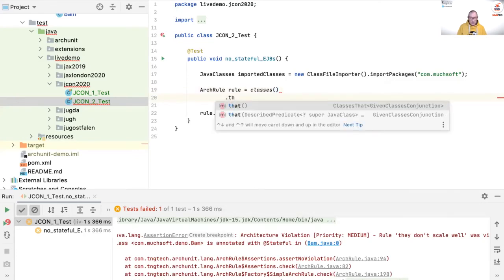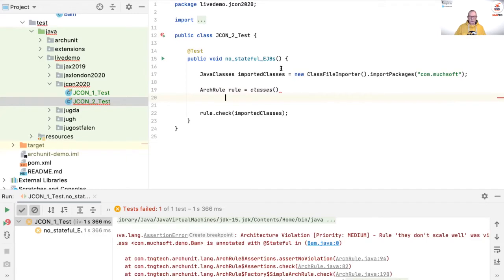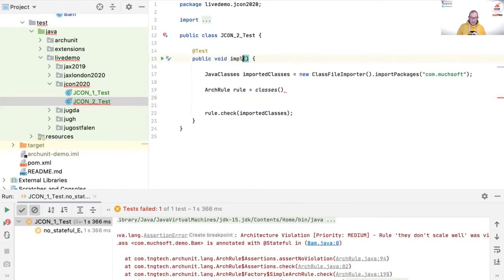Let me look, classes, no, I want to write a different rule. Let's name it first, then we'll know how to write the test. Let's call it impl in backend only. We want all of our implementing classes in the backend. Maybe we have some impl classes in the front end, and we want to get rid of them. So we want to make sure all of our impl classes, with names ending in impl, reside only in backend packages. And that's pretty much what I'm going to write in Java code.